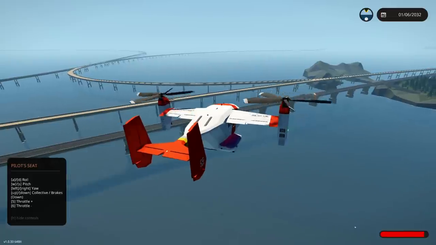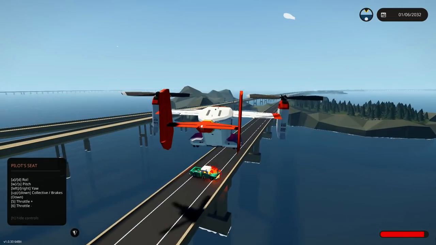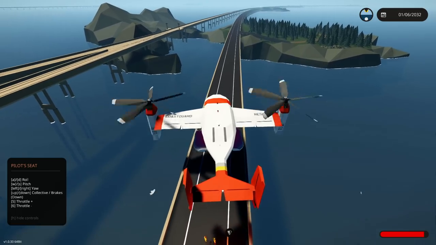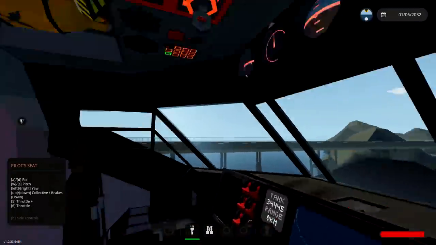But we're going to go ahead and land on the bridge, and we're going to try and put out this fire and rescue all of the dudes too. Let's do it. Okay, here we go. Do we even fit? I don't know if we even fit on this bridge. All right, okay, here we go. We're getting pretty close to landing. Let's go ahead and pop ourselves. Oh my, okay. Cool. I'm going to go ahead and turn off the engine.